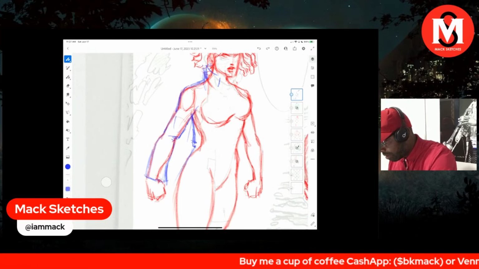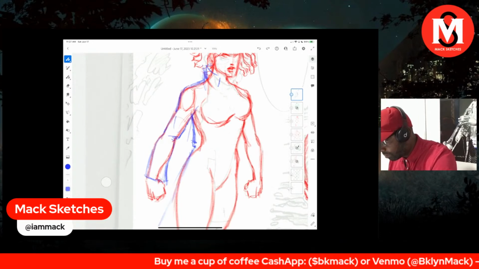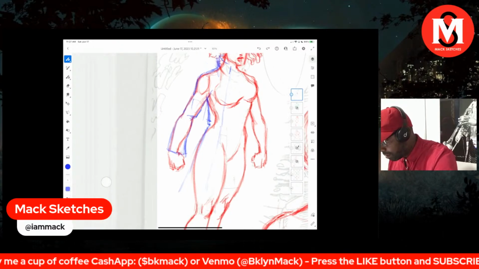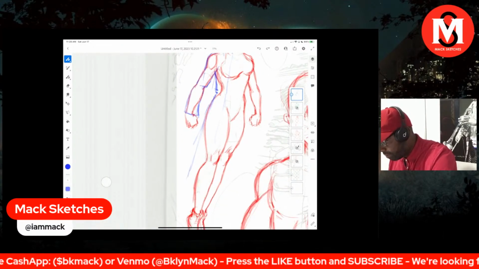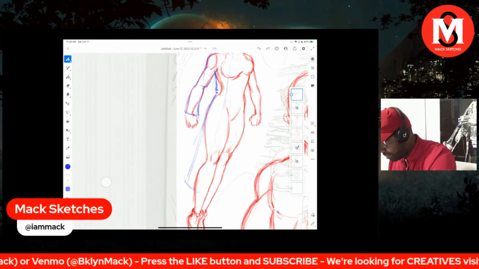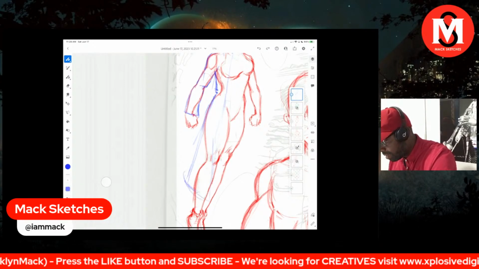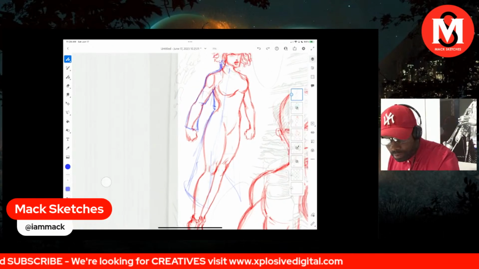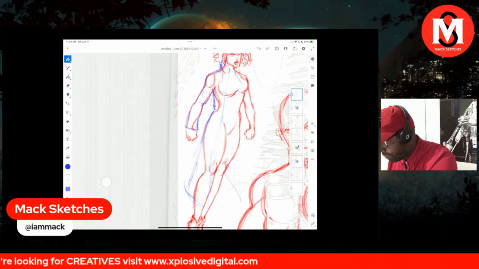Then you just drop it down. How long do you want to make it? You want to drop down ankle length, then flow a little bit, right? Like that. Okay.